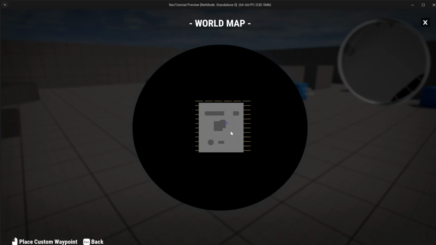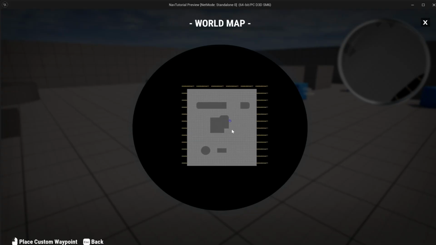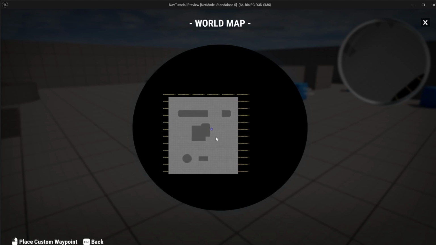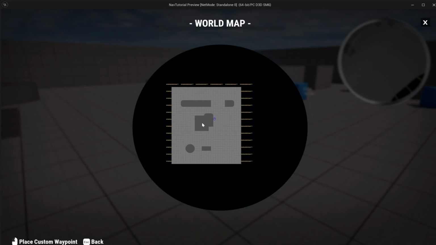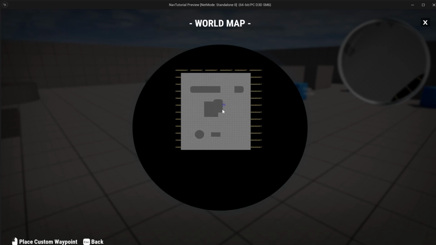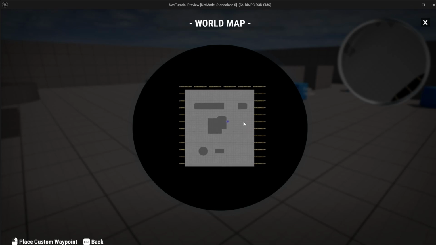So yeah, one annoying thing with my world map here is it's not letting me zoom very far into the world map. And that's because it's quite a small map, so generally it wouldn't let you zoom that far. Because we have a small map, we want to be able to zoom a lot further into the map.